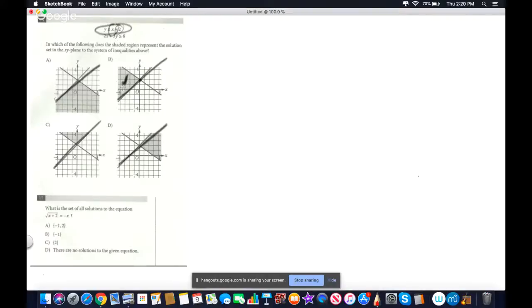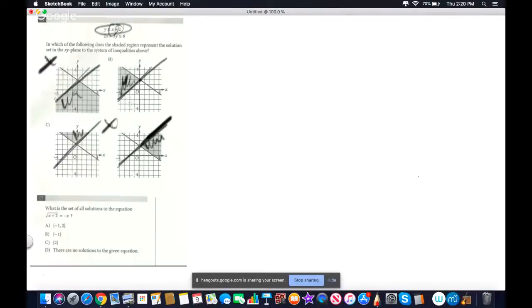So this works out because it's above the line for a little bit. This one does not work out because it's below this line and not above it, because y is greater than that line. Okay, so this one is above that line in a different spot than B, but that still works. And for D, it's below this line. It's down here below the line.